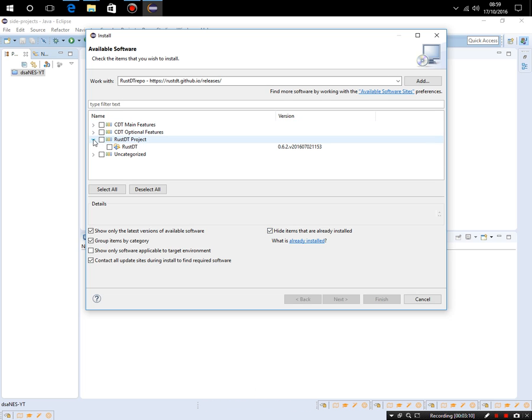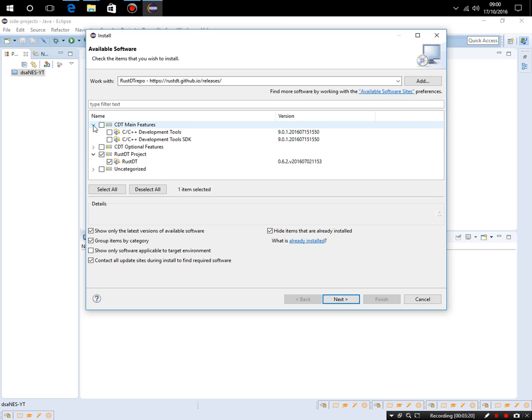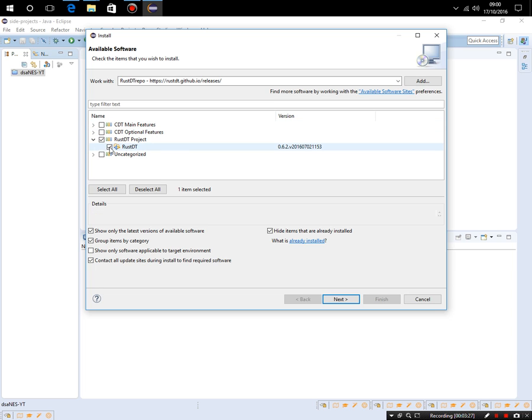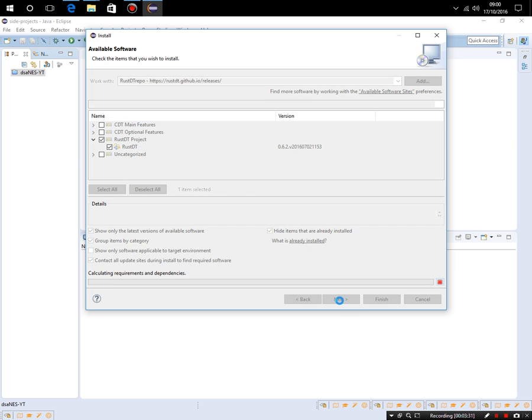It's part of the RustDT project, and it'll be RustDT. You can either search for it, but at the moment I can see everything there. By rights, if I install this, I think it's going to do all the dependencies anyway. So that's fine. I'll just click next.